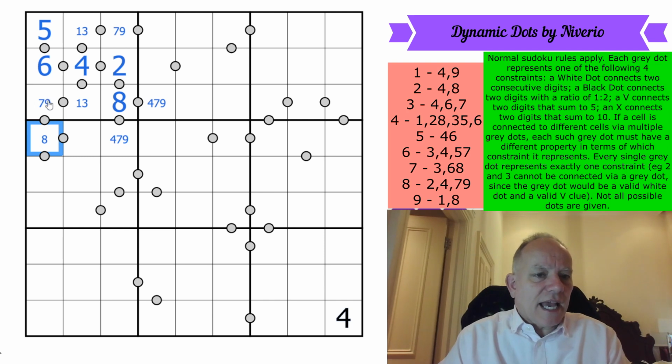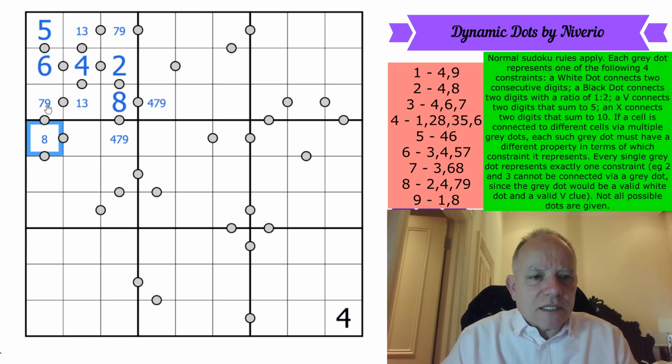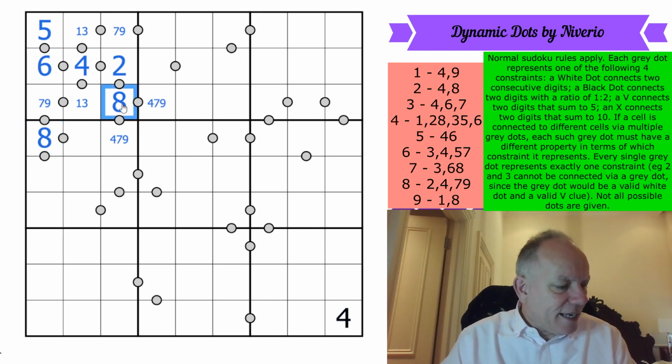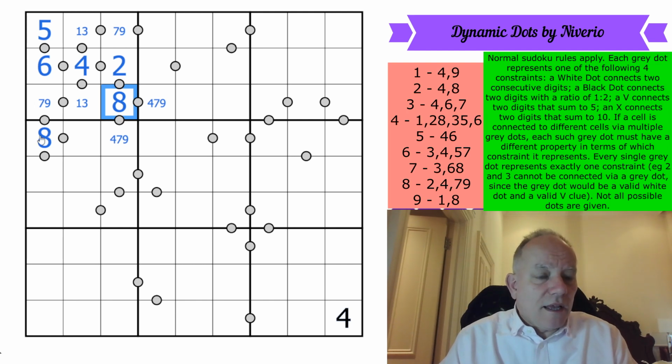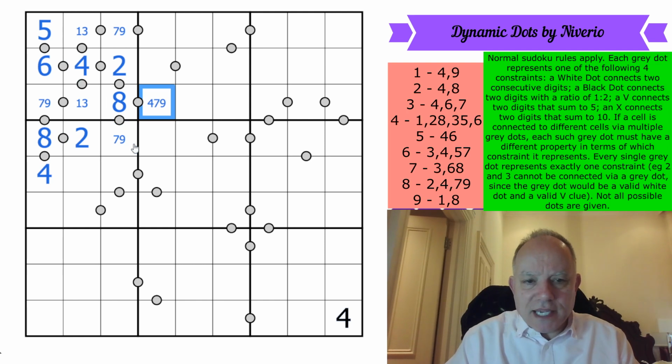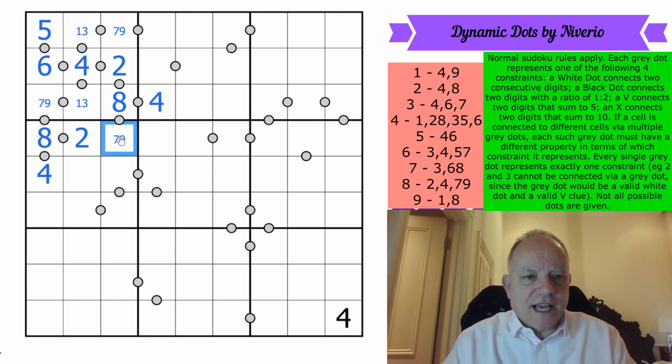7 can connect to 3, 6, or 8. But look at this. 7, if it was there, would be connected to 3. That would be X. So you couldn't put a 3 here. And you obviously can't put a 6 here. So this is 8 under any circumstances. And now we go back. What does 8 connect to? It connects to 7 or 9, and then 2 and 4. Oh, we know which way round they go. So 2 there, 4 there. Now this can't be a 4, and this 8 had to connect to a 4. So the 4 is there.